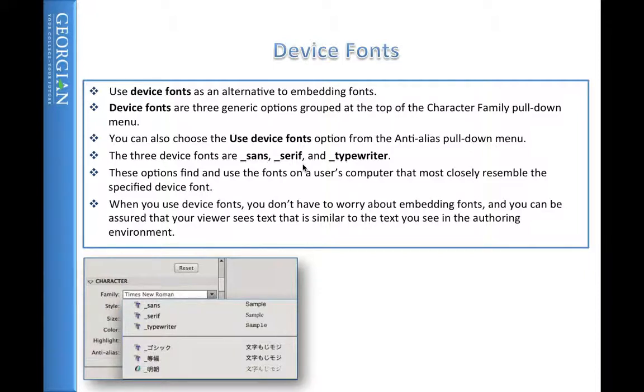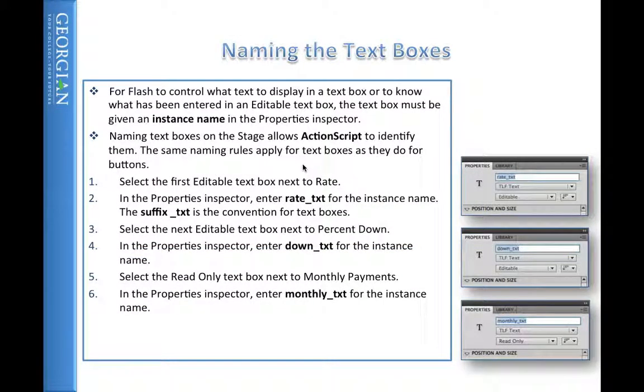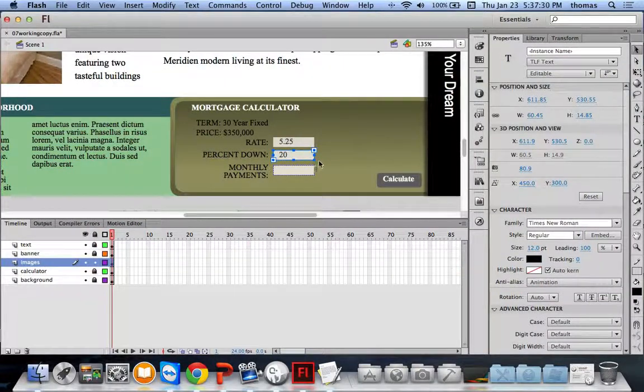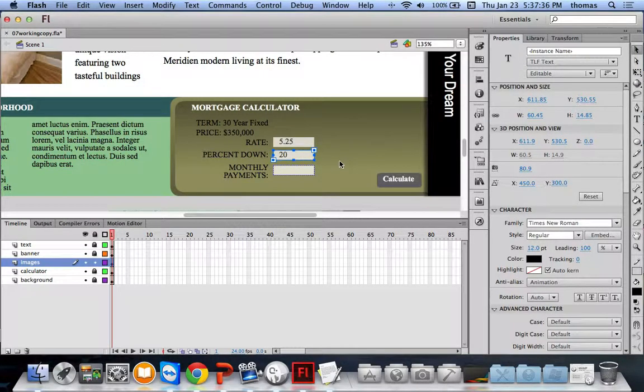You can choose _sans for a compatible sans serif font, _serif for a default serif font that he has on his device, and _typewriter for some kind of system font that he would have on his device, whatever it is. You can do that as well, but we're not going to do that right now. Let me just change that as well. So for number 2, embed, and numerals is already encoded in there.